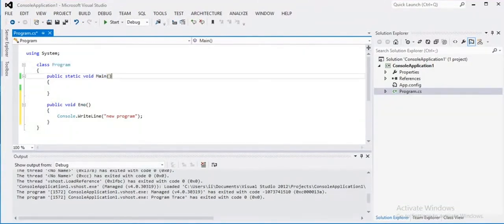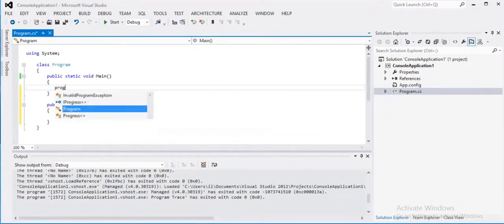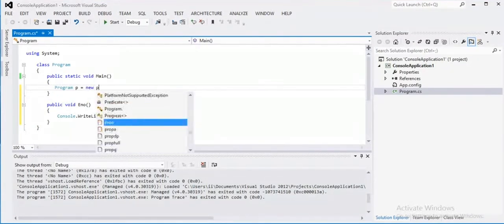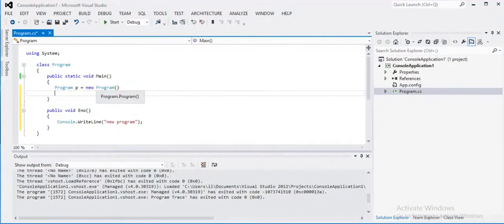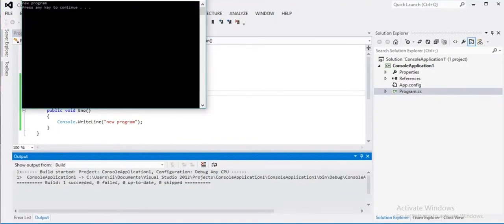So first we have to create an instance of this class: the name of the class, Program, and an instance like p, for example, new Program. Then p.enumber. We have to invoke this method in the Main method, and now we're going to run this. New program.